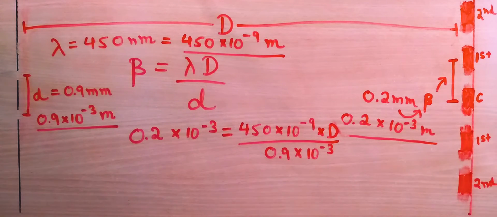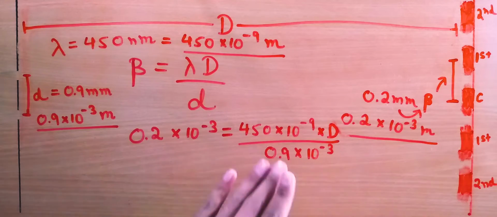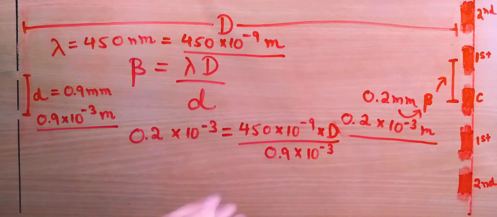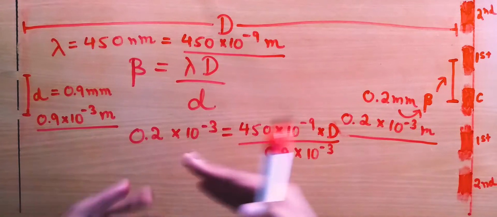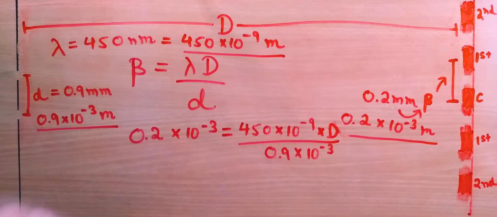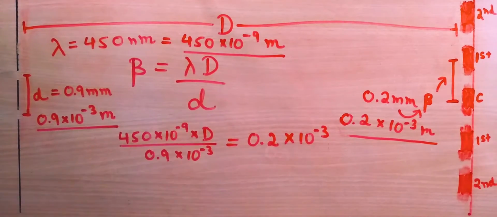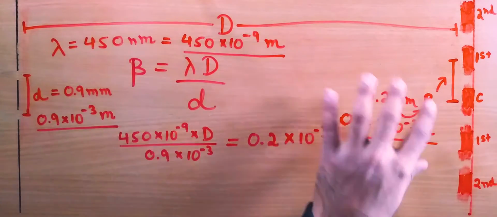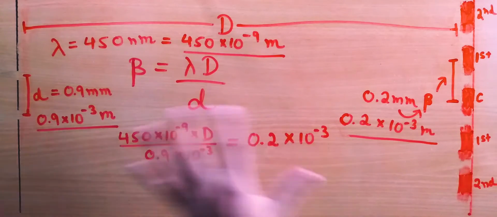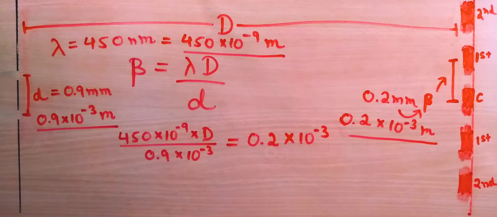Before proceeding further, I think I should switch the equation. I should just flip the two sides. I should write this on that side and that on that side, just to get the variable on this side. It just looks good. So there I go, flipped. I think that looks a bit confusing, so I should just change the color of these values around here to make things easier to understand.